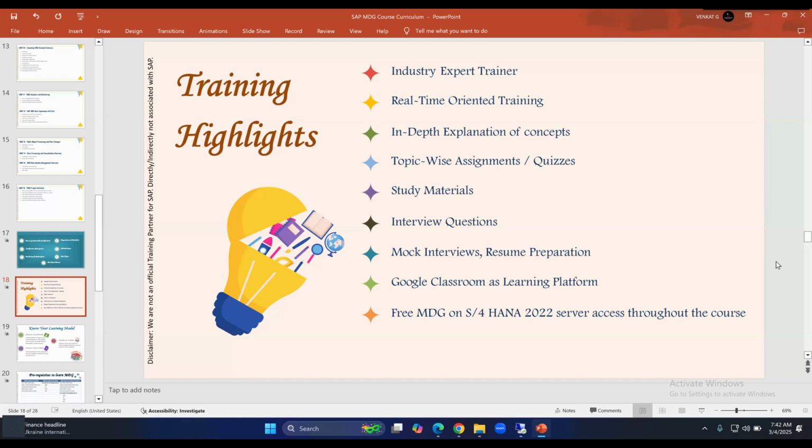And also we do have the study materials. Okay, there are study materials, few delivered by SAP already, and I do have my own materials also for few concepts for which I feel no detailed material or document is available from SAP forum. Okay, if I find such kind of things, or if I feel like okay, we can improvise this one in a better way with more detailed step-by-step process like that, if I feel that, I also prepare my own material. Okay, likewise you get both the materials, the SAP materials and my own materials.